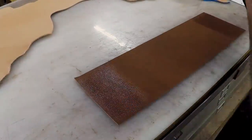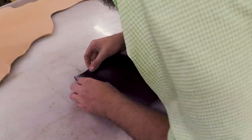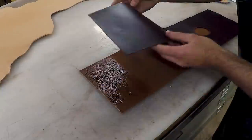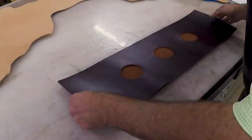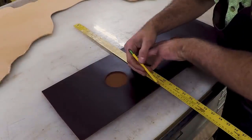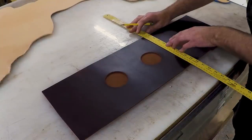The only real thing to worry about here is to make sure that you get them aligned correctly. You want to check your pieces and make sure that they're both the same. And we'll go ahead and glue those together. That's the only place that I glue. That'll glue those and get them ready. Now, because we marked the middle lines on our front earlier, we can just connect those two lines, and now we know where to stitch.